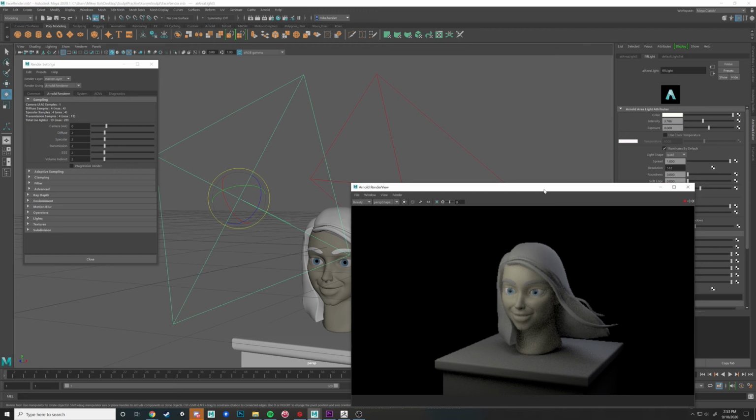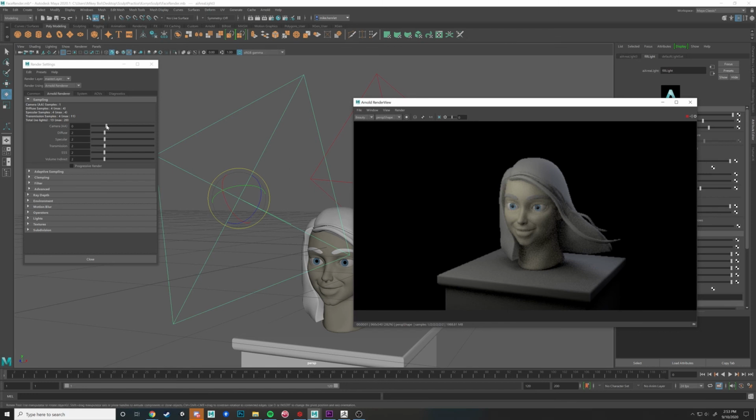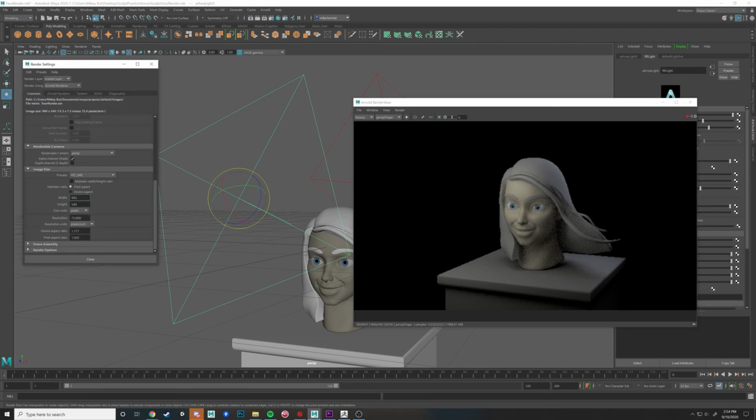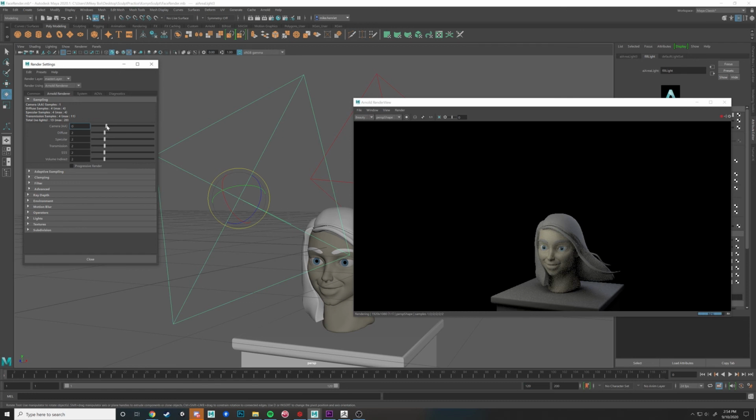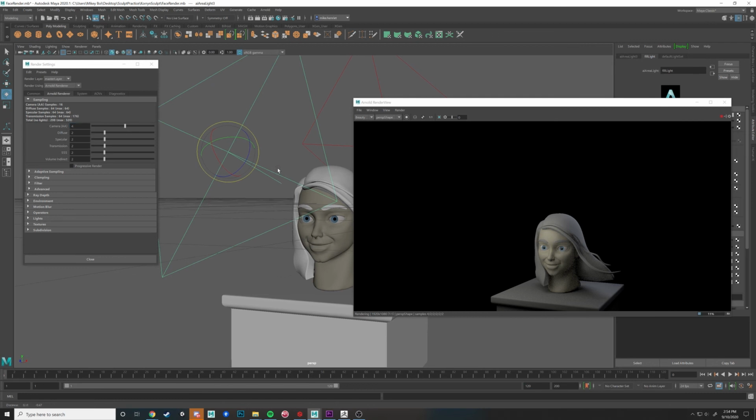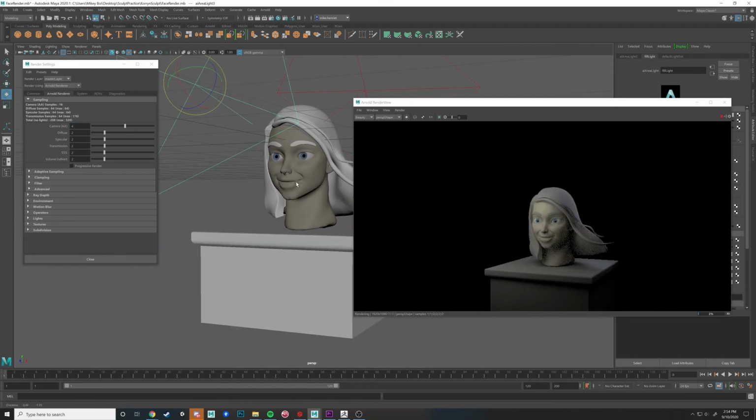When you're good to go, when you want to do the final render, like if you want to save this out as a final image, we're just going to go into our settings, go into HD 1080, Arnold renderer. We're going to crank this up to like 5. It's going to take a while. And then we also have to adjust our camera to be in the right spot.